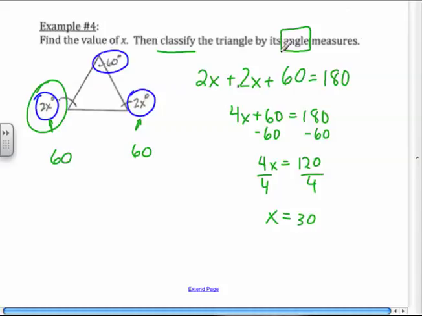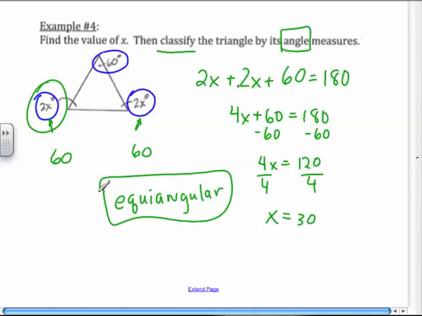Ruben, classify this thing for me. It is acute, but I would not give you credit for that because this is a special kind of acute. Ruben is correct, but it's like saying that a square is a rectangle. A square is a special kind of rectangle. Edward, how would you classify this? Equiangular. Okay, that means that all the angles are the same. So, Ruben, I want you to make sure that you realize that this is a special kind of acute triangle because it is acute, but they're all the same, so we're going to say it's equiangular.